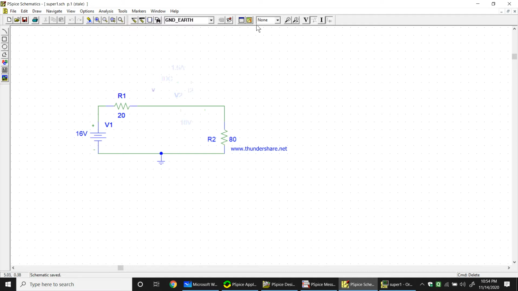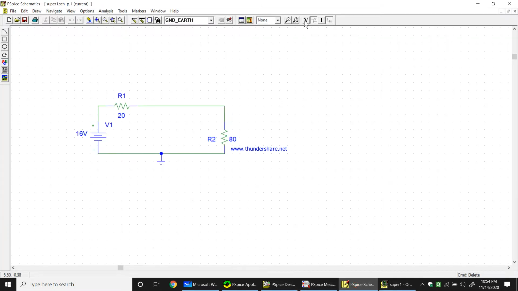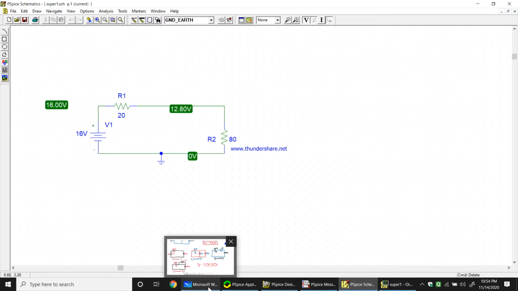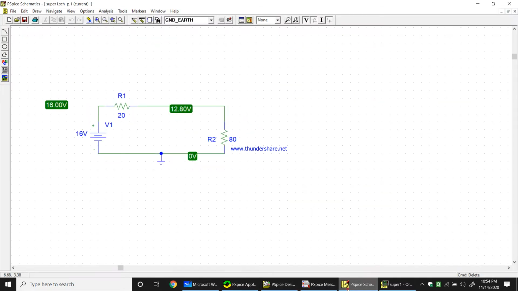Now you try to execute this and see what is the voltage value that we get here. So this is 16 and this is 12.80. So what I do is I'll try to go with 16 minus 12.80. Yeah, 12.80.